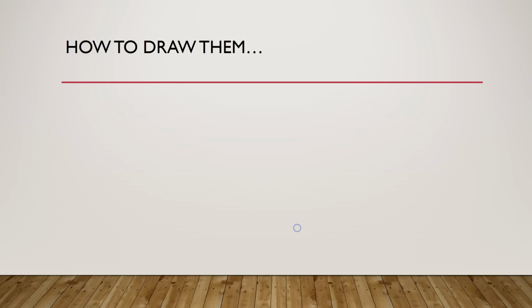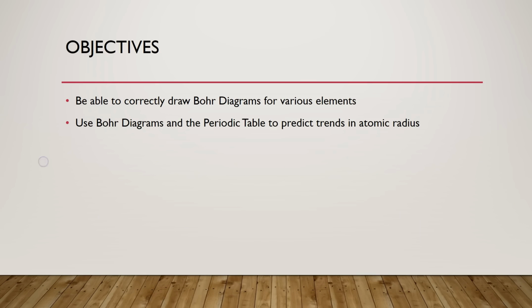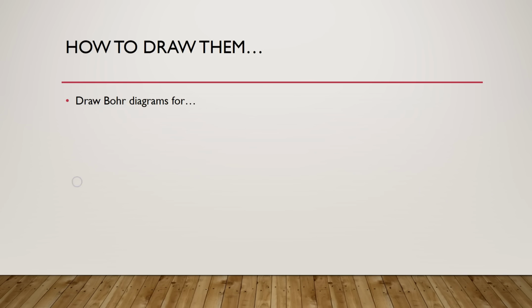If I was doing aluminum, for example, which is in row 3, I would draw a 3rd ring around that, all right? And then figuring out how many electrons to draw is determined by essentially how many electrons are in that energy level, right? You can kind of count that from left to right. It's fairly simple. All right.